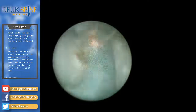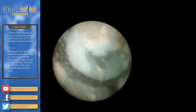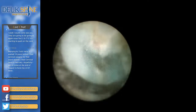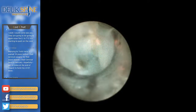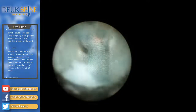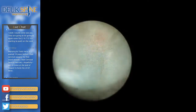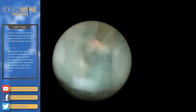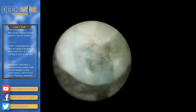Except for the brain. So what we're dealing with here is a lot of scar tissue from the disc herniation. And then the golden stuff that you're seeing there, the little faint gold, is calcium. And why would there be calcium here? Because it's not normal to have calcium here, by the way. It's not normal at all. It's called dystrophic calcification. By the way, this is a huge herniation in the foramen on the left side.